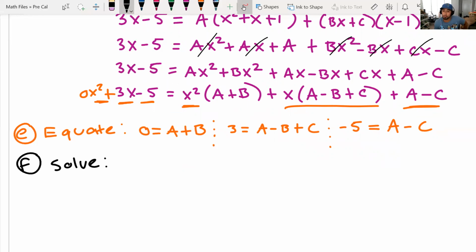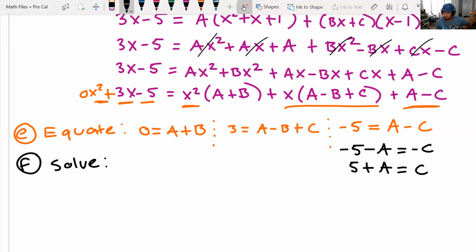We do have to do a lot of rearranging right now. You have to think about what we need to arrange, because right now that c is probably throwing everything off. So I'm going to solve the third equation in terms of c first. If I move that a over, I have -5 minus a equals -c. Then I'll divide everything by -1, and I get 5 plus a equals c.